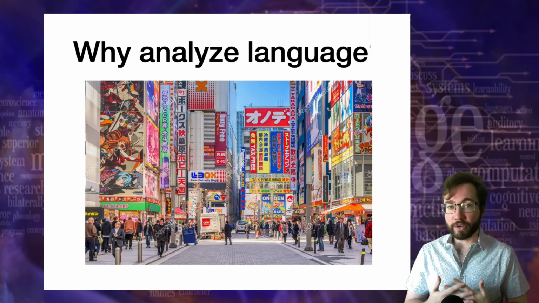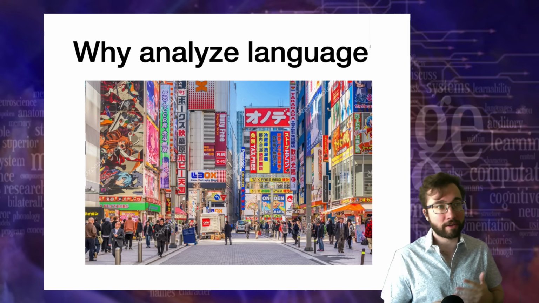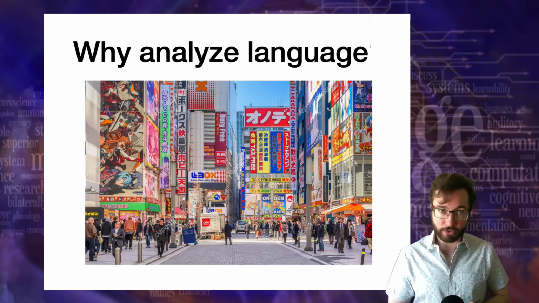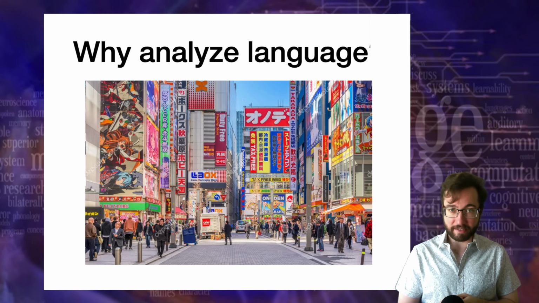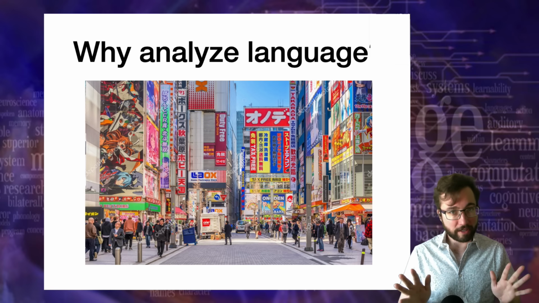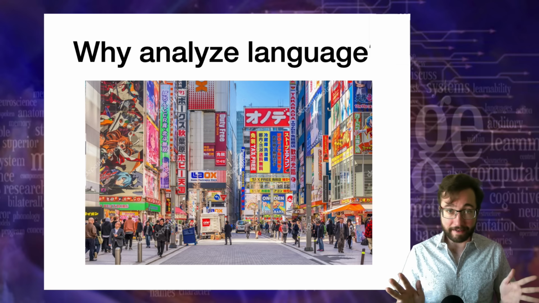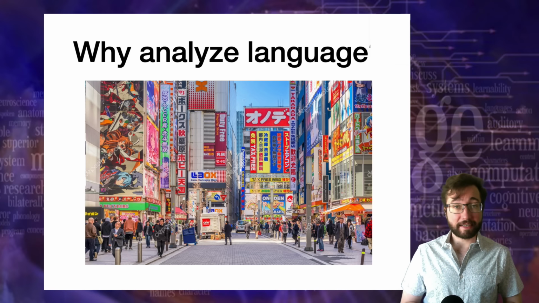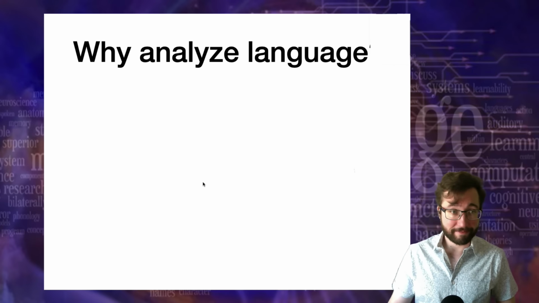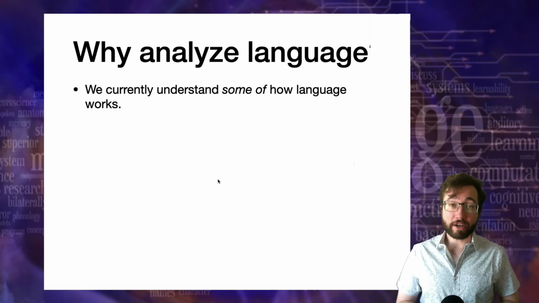So in a very real sense, language is like the water that we swim in when we live as social creatures in a society. Language is integral to us as humans. It's everywhere, it's extraordinarily important, and yet our scientific understanding of language is vastly incomplete. We currently understand some of how language works.